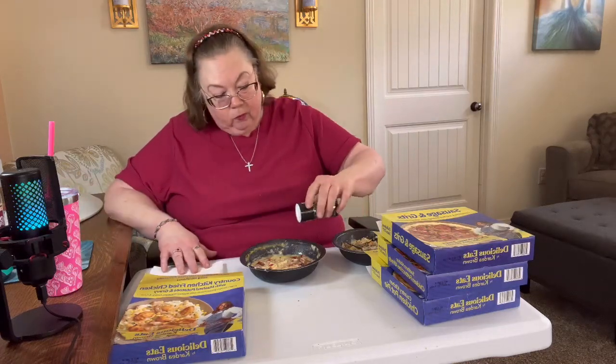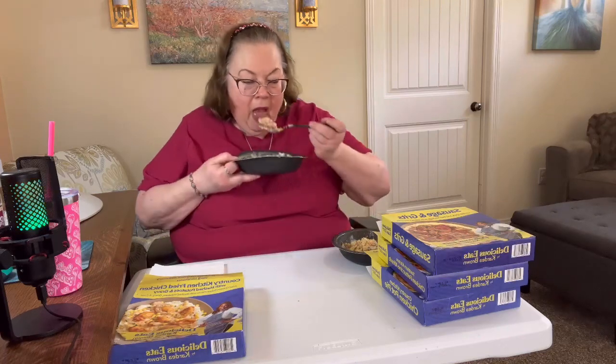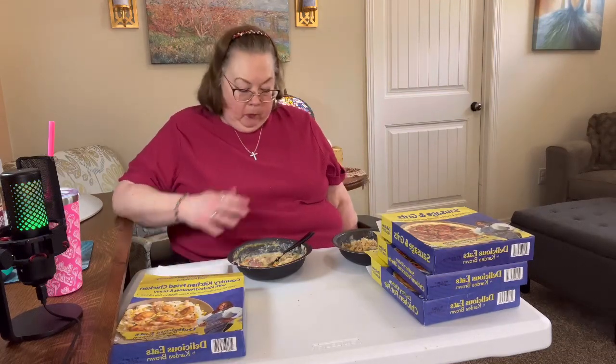All right, this one's the shrimp and grits. I know I'm going to need some salt and pepper on this one. Not shrimp and grits. I wish it was shrimp and grits. This is sausage and grits. Man, the sausage has a very good taste. It's a very nice, smoky taste, like some smoked on the smoker. The casing is very chewy. It's kind of hard to get that chewed up and swallowed.